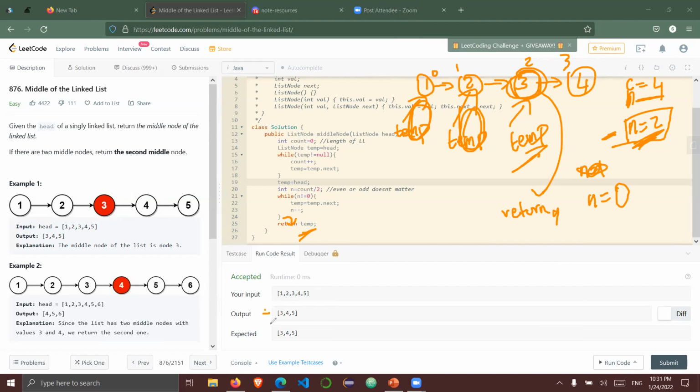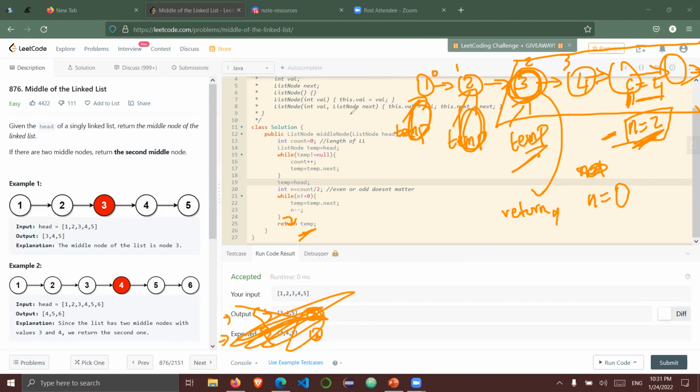Don't worry about this expected output, na? This linked list will be like that. You got whatever I said, right? Because the moment I am returning 3, whatever elements are there after it, it's a linked list now. So even if I'm returning 3, it will return everything. So you don't worry about the return and all, or the expected output like that. Generally, it will be like node. This is what they mean. So don't worry about this.